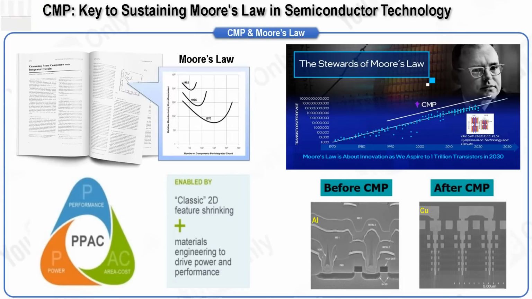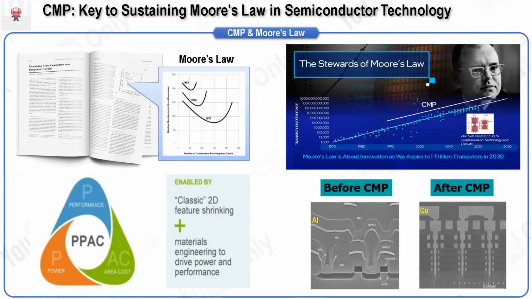CMP is essential not only for improving lithography depth of focus but also for enabling metal interconnect and contact formation through the damascene process. Planarization creates dielectric isolation trenches, insulation plugs, advanced patterning architectures, through silicon vias, and facilitates complex wafer and chip bonding for die-to-die interconnects in disaggregated products.